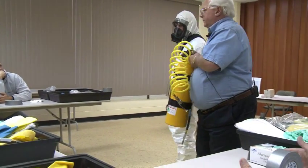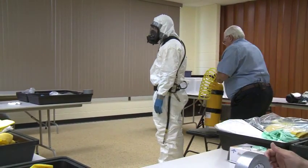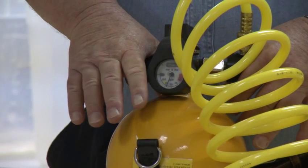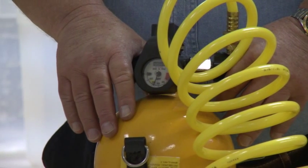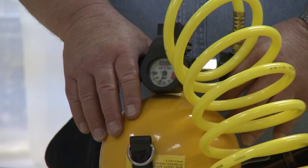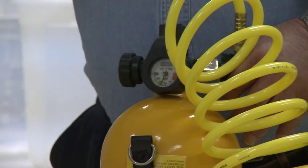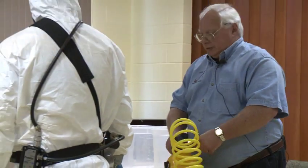Is that full now? That's full. It will not go to the yellow. It will go before the 20 — generally 15 to 20 is fine. That will give you your 30 minutes, and that's at 2,116 PSI — that's low pressure. 4,500 is what? Firefighter SCBA — okay, high pressure.